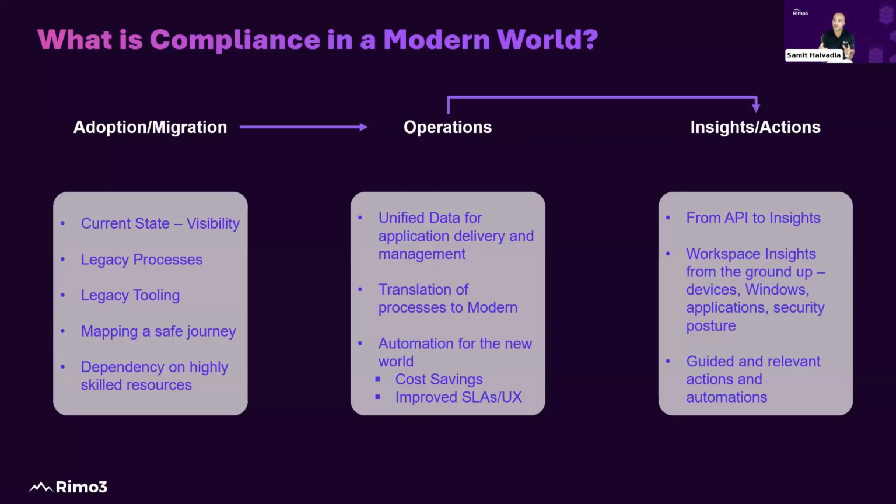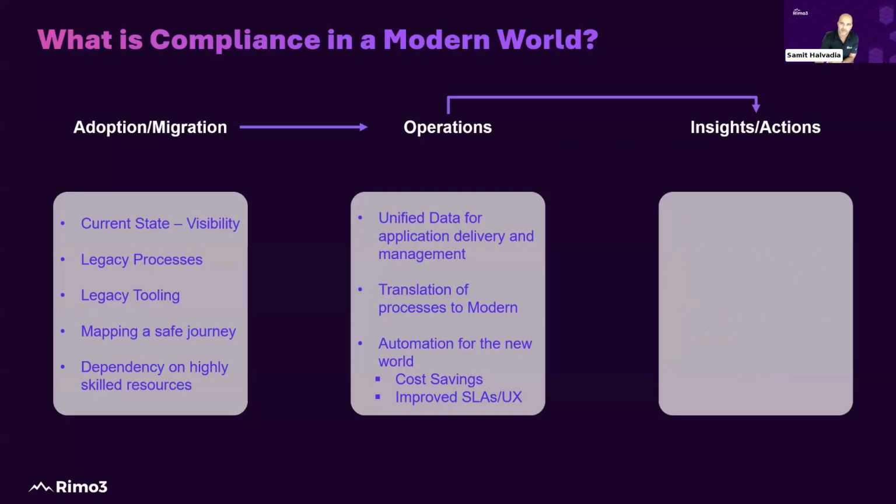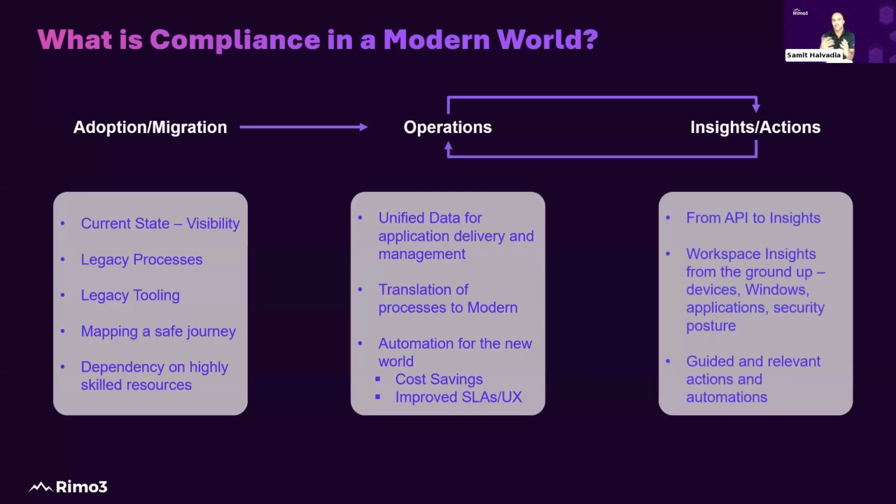So as we start looking at compliance, I look at it in those 3 buckets: getting to Intune, then being operationally efficient in Intune, and then optimizing the Intune based on guardrails and thresholds that are right for your enterprise or your organization to be able to start taking actions. If it's 5 critical vulnerabilities in an application that's deployed to 80% of your workforce, great. Set that threshold and we'll let you know if there's a better application or a better resolution that you should be taking advantage of.